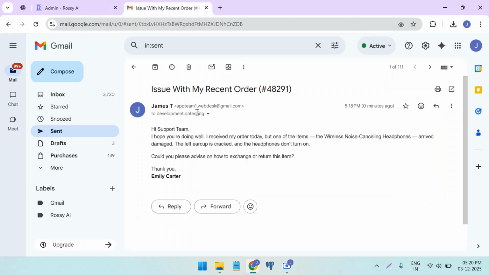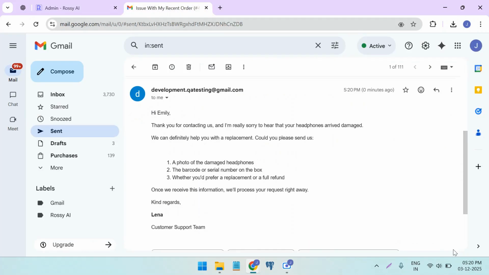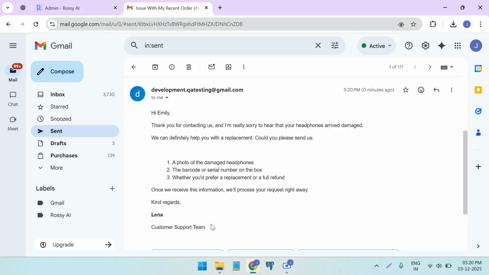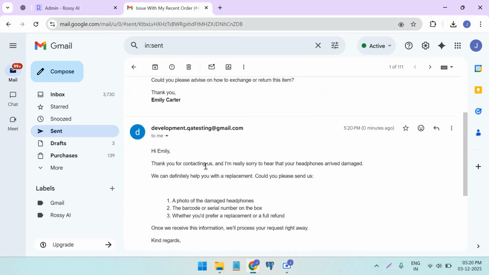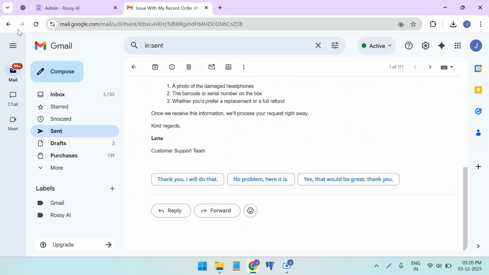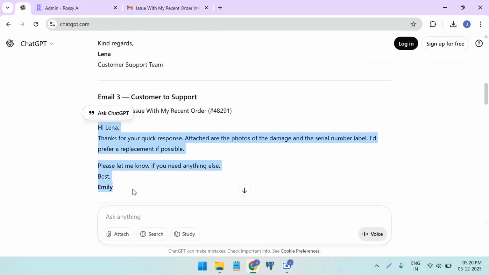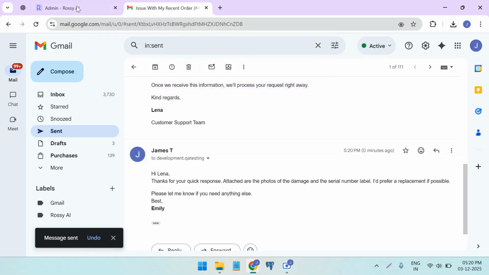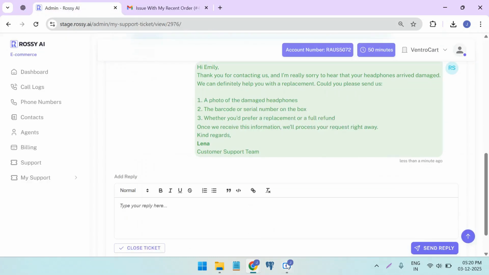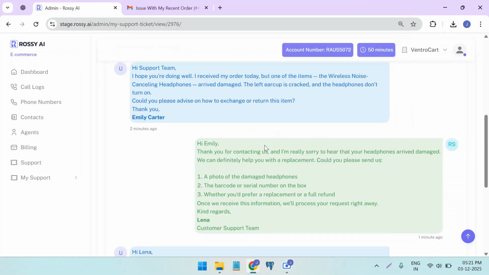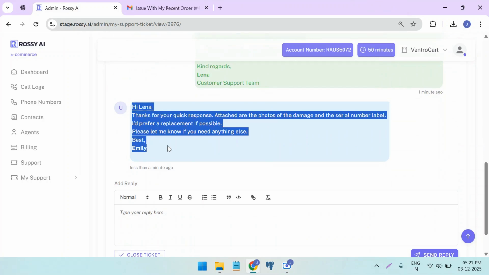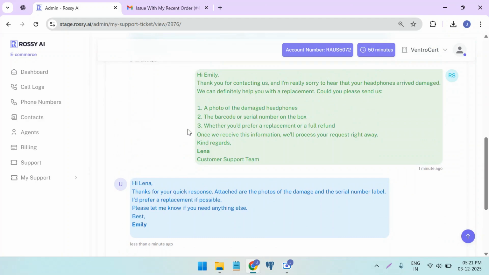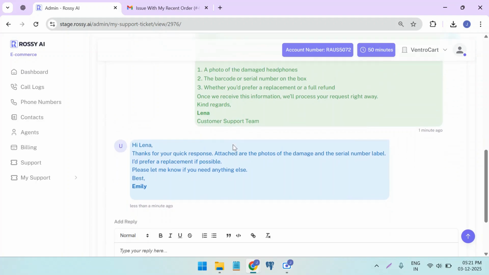When we go back to this email account and click on show, we can see the new email reply from Rosie has been synced to this, and it's in the same thread. For that we use the gmail.send scope. And again, let's add a reply from the customer. When I add a reply here and click on send, in seconds it will be synced here. Let's wait for a couple of seconds. Now we can see the email has been synced to this particular ticket. Like this, support can talk with the customers' queries directly using the Rosie AI dashboard.